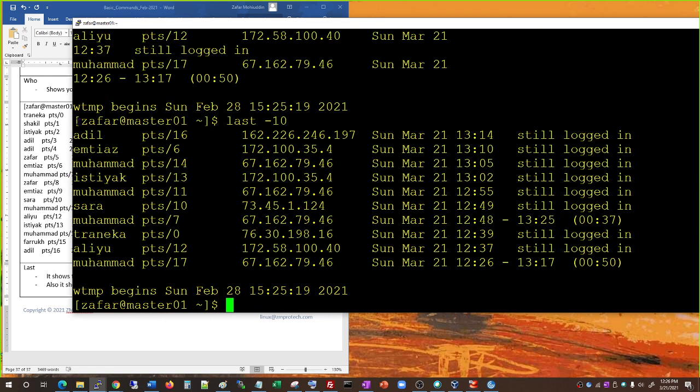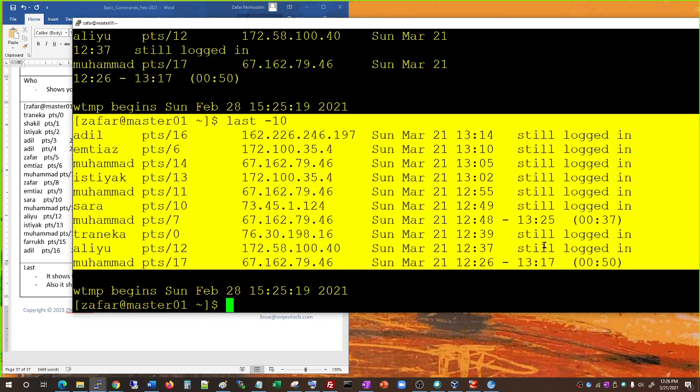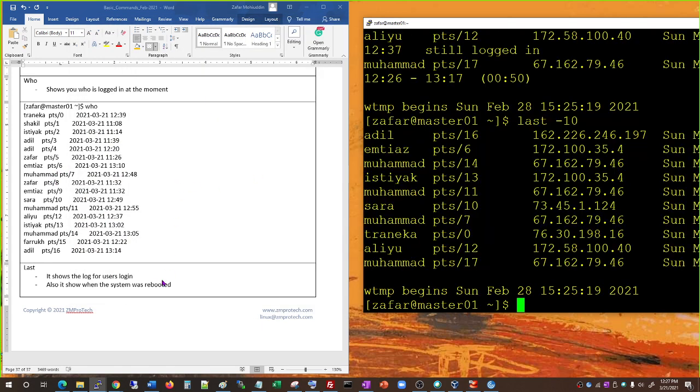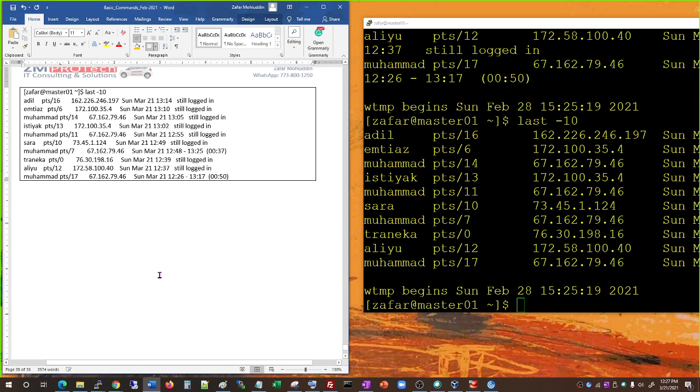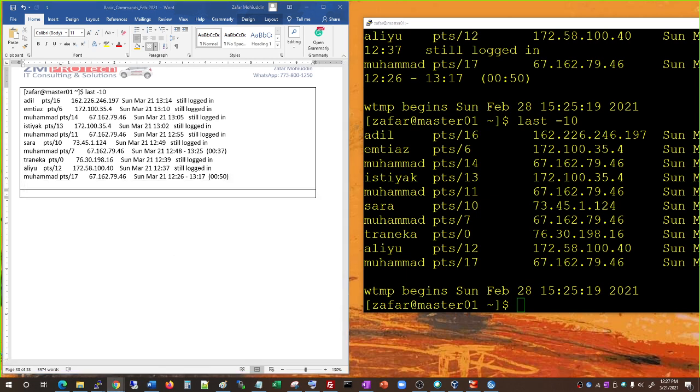I'm just going to put in the last 10 login activity, okay? It shows the log for user login activity. So these are the commands you would use or not use a lot, okay? So you don't have to worry about it too much.